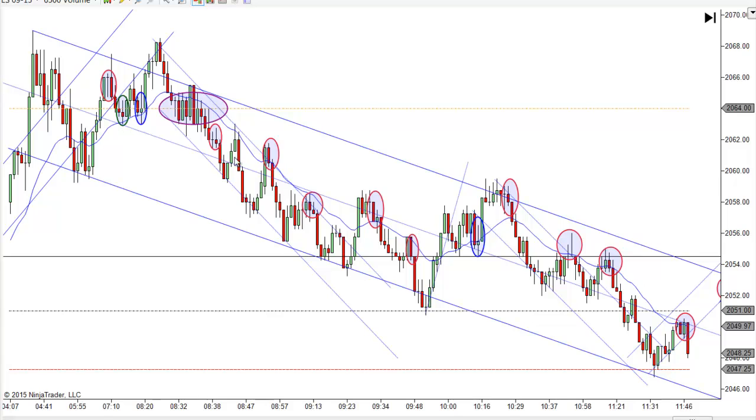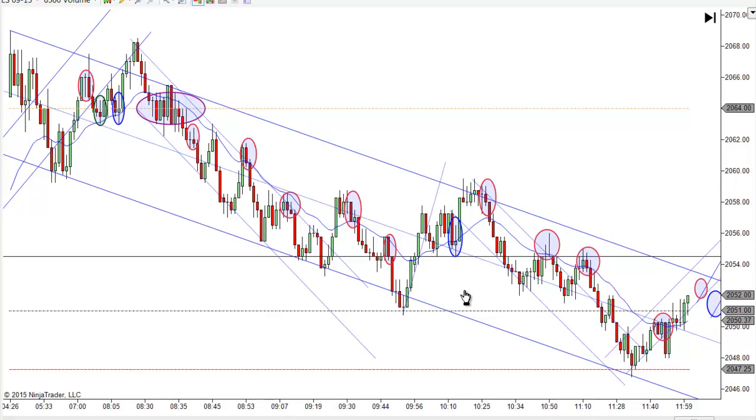what you're expecting on this channel is that you're expecting prices to go from one side to the next. And so once we reach the low side, you're looking for prices to go higher. So you're not going to sell again until we get up here and get a setup, or we get some kind of trap like right here. We got a trap, so you want to go short. And then you get your next leg down, which since the midline held, we're expecting prices to come down here. But look how it overshot right there, and then it overshot about an equal distance down here. That's telling you that you're probably reading it properly.